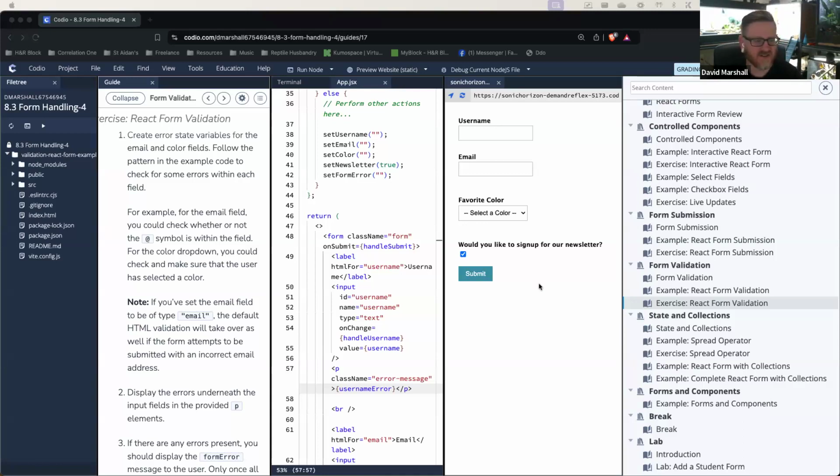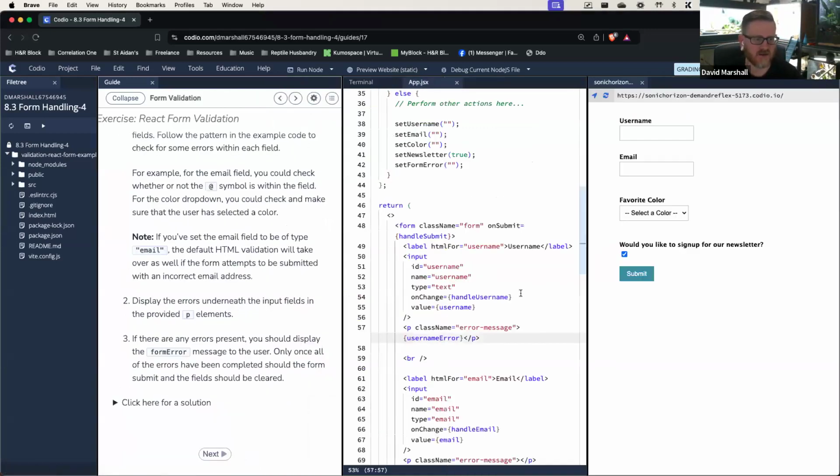All right, so let's go ahead and take a look. How many of y'all were able to do this? Can someone send me a screenshot of their form validation error messages popping up?